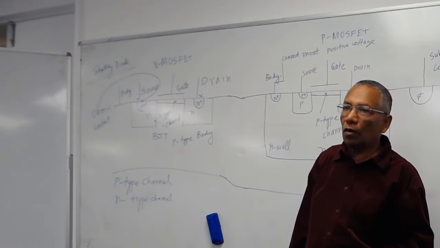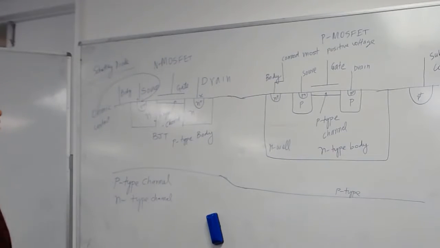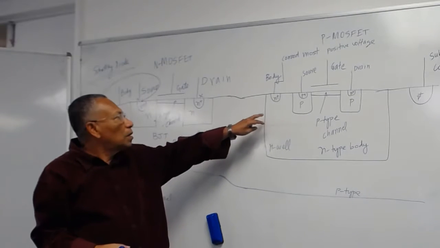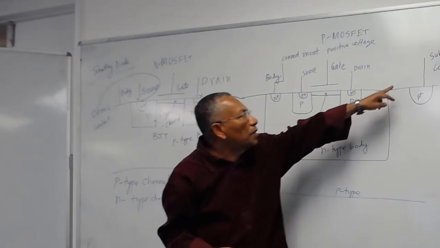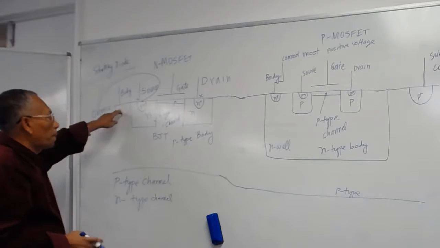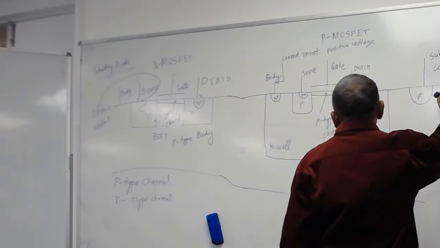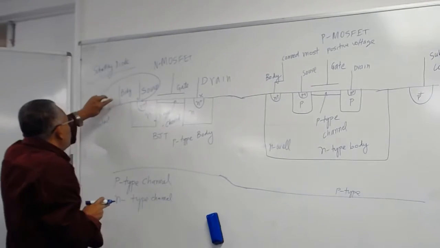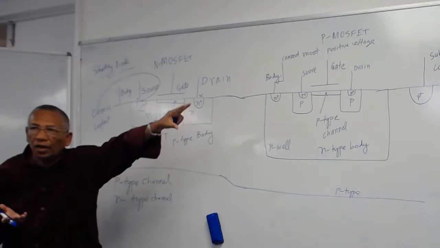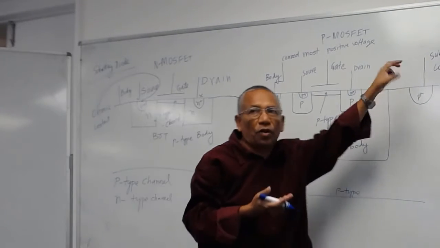Why don't you need another substrate kind of thing within the N-type body there? Because you've got the positive going in, but you don't have a negative going out of that. No, here it is connected to 0 volts. Yeah, but isn't that connected from that one? It's the same, this is continuous. If you connect this to 0 volts, then this is also 0 volts. Then you may want to connect another 0 volts here, or you can leave it alone because all of this is the same thing. So you have 0 volts everywhere.